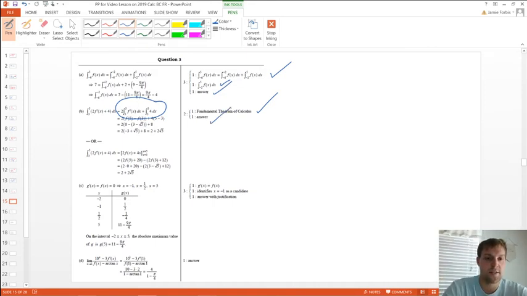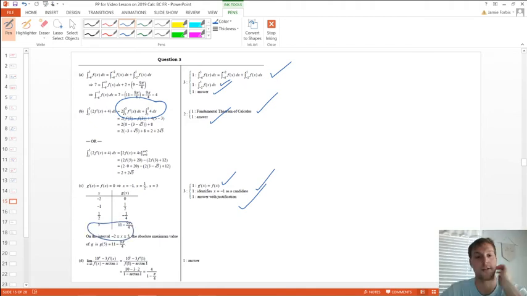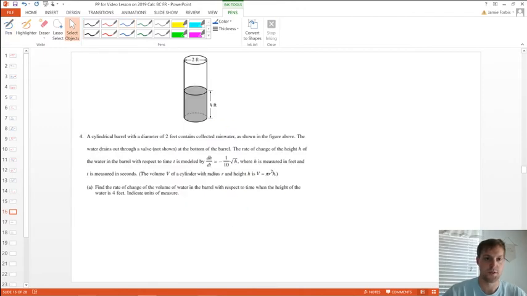In C, we get a point for recognizing that g prime of x is equal to f of x. We said by FTC part 1, but they didn't grade for that. We identified -1 as a candidate, which was one of the points we actually excluded, so it's just a random point to get. And then a point for justification in our answer, the point that we got 5 as our answer, or 11 minus 9 pi over 4. And then D was simply just a point for getting the answer. No L'Hopital is required. All right, so that was question 3. Let's move on to question 4.